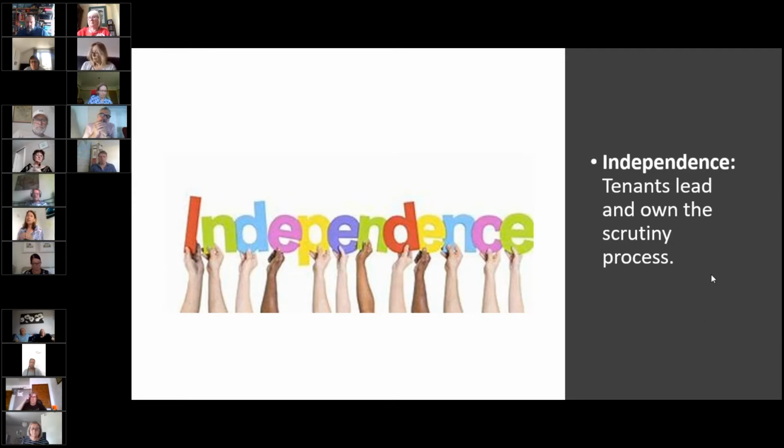So make sure your organisation is aware that a tenant scrutiny body has to be independent. It has to lead and own the process. Build it on that firm foundation, that sort of stone, get that in place, and then you will see that scrutiny starts to function as it should. So I hope some of you today can relate to that. I hope you've got independence in your particular scrutiny process, I hope it works for yourselves, and I hope that you get supported when it comes to making sure that it is independent.